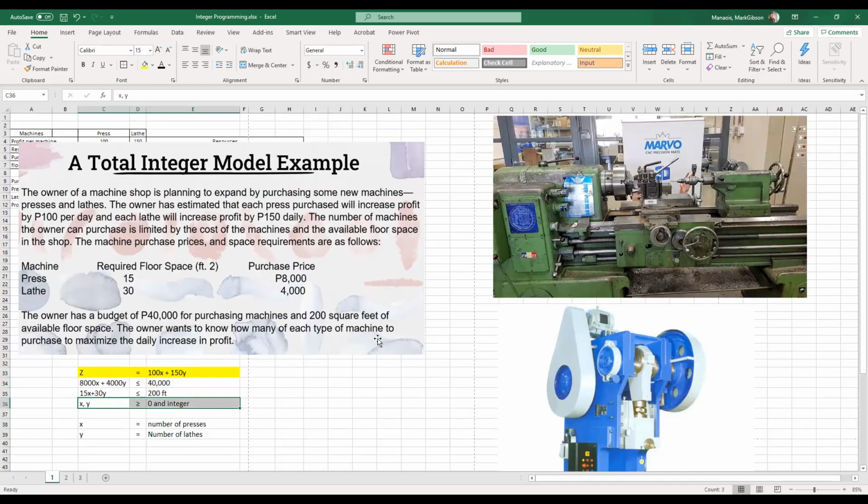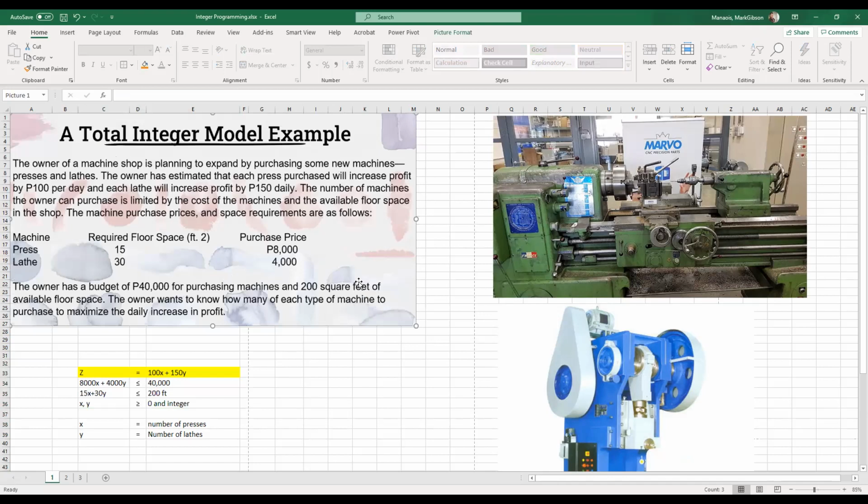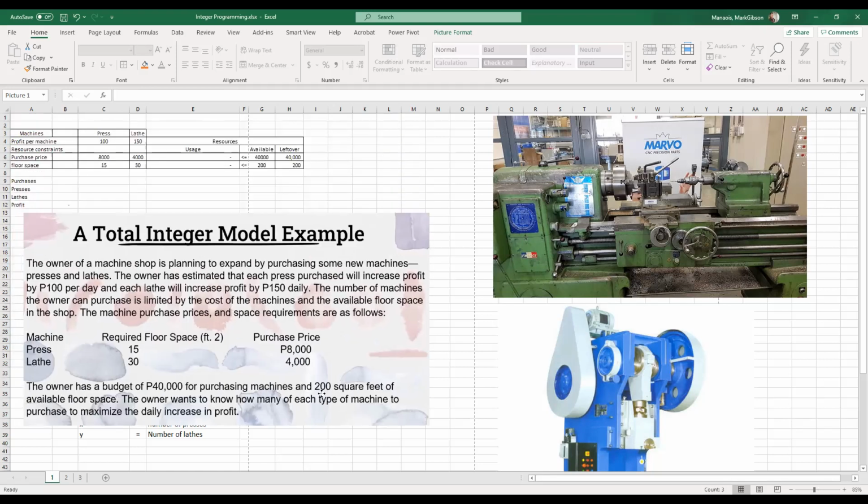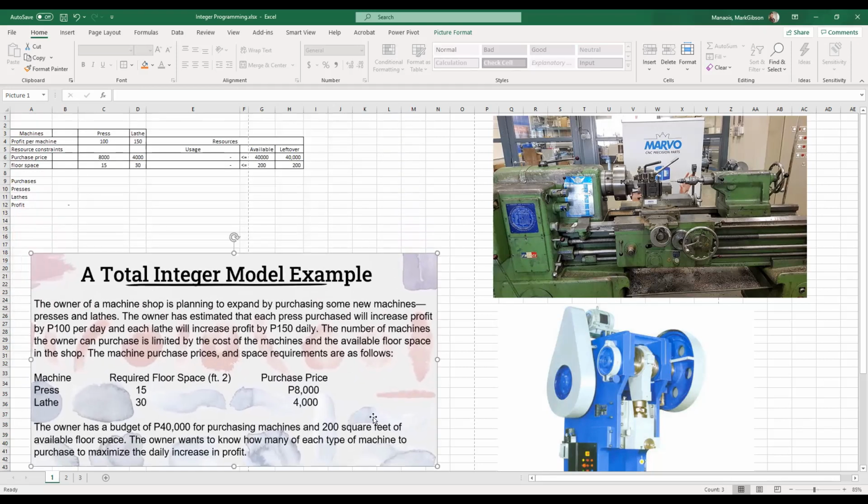Now, in linear programming, I taught you how to calculate it manually, meaning we used our algebraic expressions to solve for x and y. But in integer programming, we'll introduce another method of calculating profit maximization.